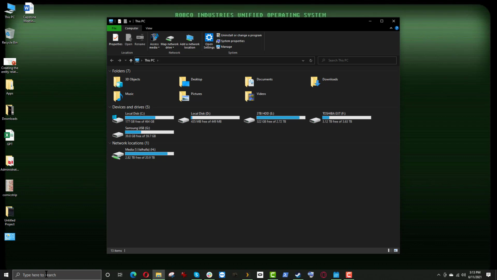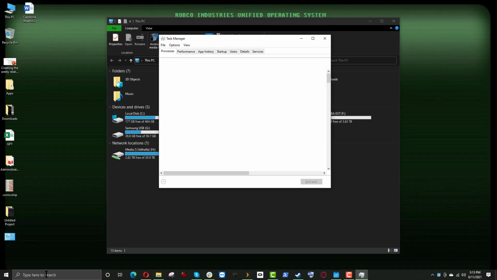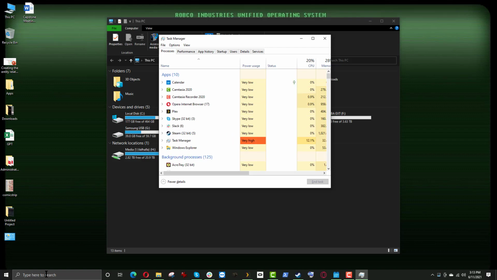You hold down Control, Shift, and Escape, all three keys, and that brings up the Task Manager that we all know and love. Now, if you click on any of these, like Calendar here, I've got Camtasia that I'm recording with, and the actual recording function here, and Opera, down here on this button you'll see it says End Task. But here's Windows Explorer that we just opened up, and you'll notice instead of End Task, it actually says Restart.